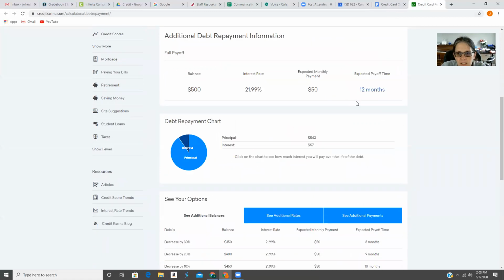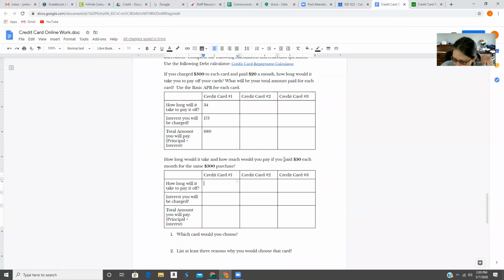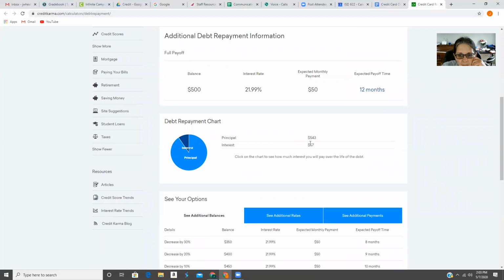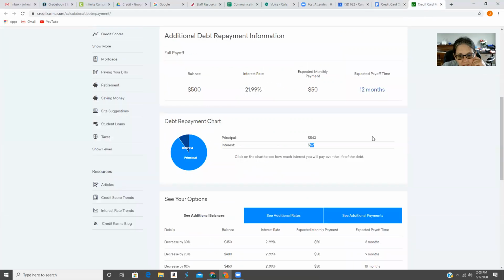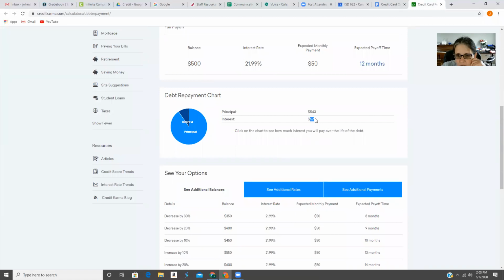So if I did $50 a month instead, it's only going to take me 12 months to pay that off. And then I'm going to pay $57 above what I paid instead of 175. It's a significant difference. And then I'm doing, what is this?